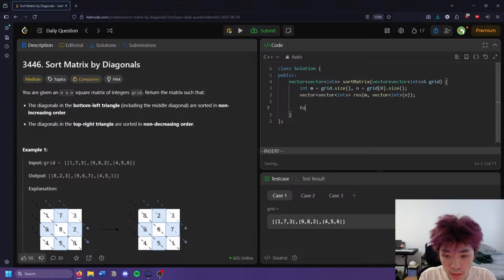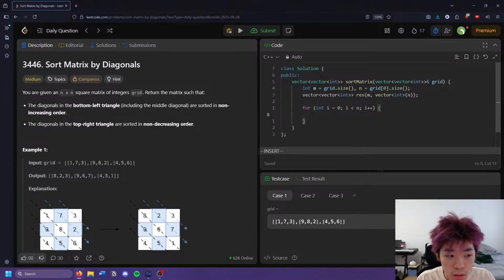So then, let's start with n. Yeah, let's start with n, and then we can sort across diagonal. Oh, it's a square matrix. These are all the same.